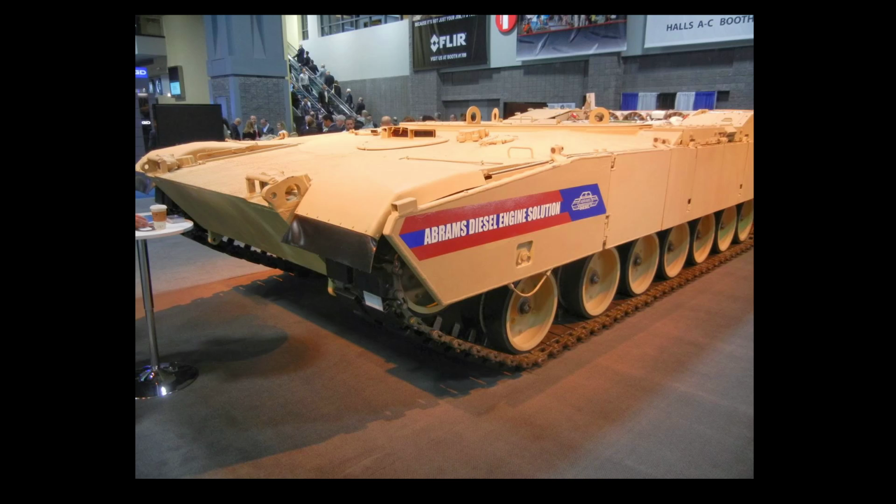At the 2015 AUSA conference, General Dynamics showed a modified Abrams hull, this one in the photograph, with the new compact V12 diesel engine. The engine worked. It was integrated with success and tested also with success. However, the US Army needed to choose. Were there more important priorities than this engine upgrade? Yes, the armor, the electronics. The gas turbine was good enough still. And some of the problems with the fuel inefficiency of the gas turbine could be solved with a new APU. So it was decided to leave the engine upgrade for the future.